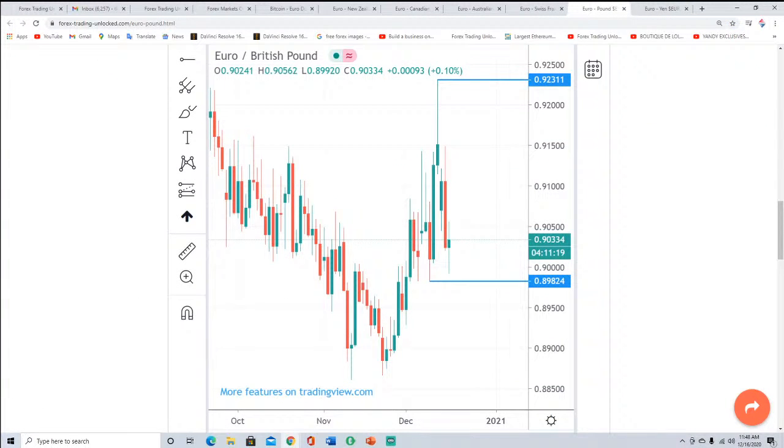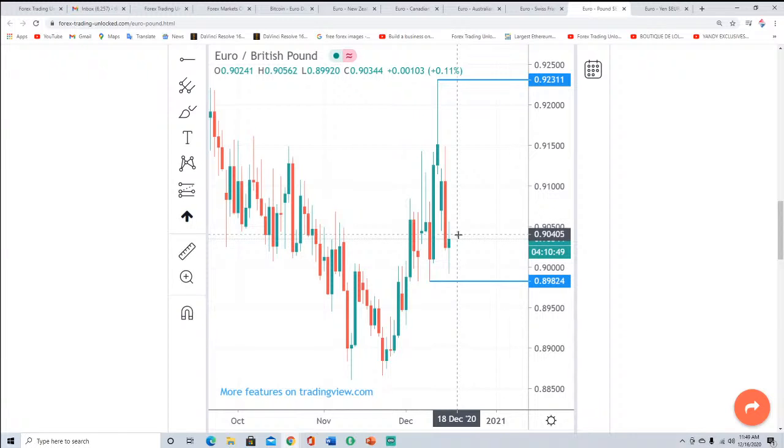The euro pound, as you can see, has been in a very volatile wide range trade for the past couple of sessions. It topped out around 92.31 and had a low of 89.82 just a week ago. So it crossed a lot of territory back and forth. This is one where you can obviously see where the euro strength has started to wane. Today it's a little more positive on the day. Maybe that's probably because of what it's doing to the dollar.